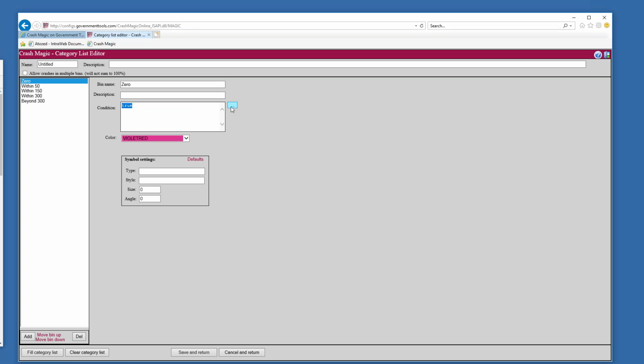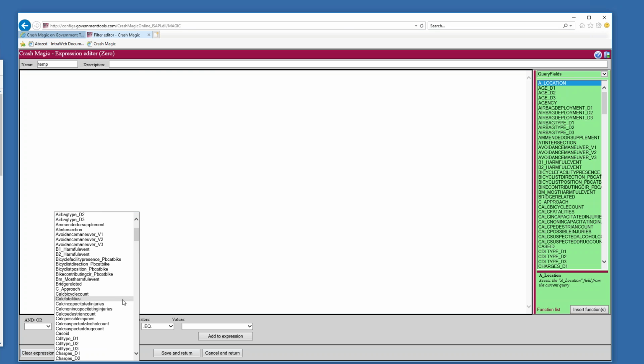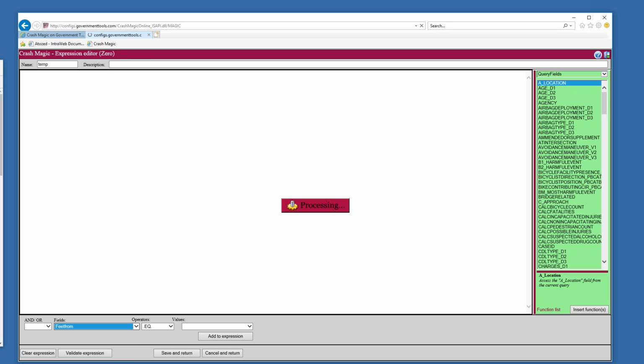This button here lets us create expressions, helps us along, and validates them for us. So rather than just typing it into condition, I'm going to start here. Now it says true, and I could just delete that, but I'm going to click on clear expression. What I'm going to do is find the feet from field, letting this editor help me. So I go find feet from equal. Now it's fortunate I actually have a 0 in here.